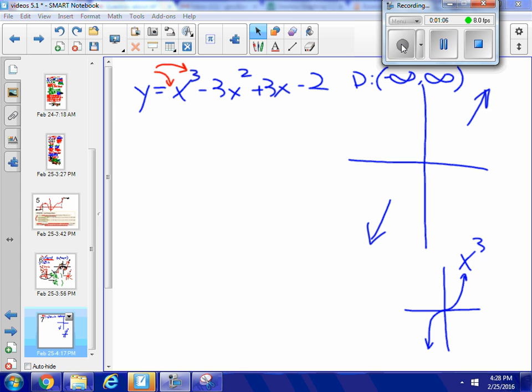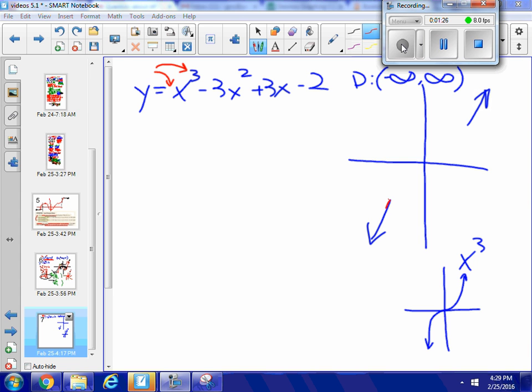This problem is actually a very nice complement to the problem that I just did a second ago, also using end behavior to try and find out where the extreme points are. The absolute maximums and minimums, or the relative maximums and minimums. Because actually in this particular problem, I have no absolute maximums or minimums.